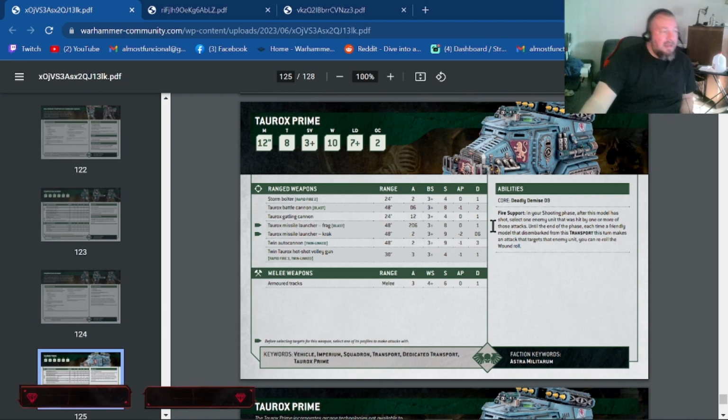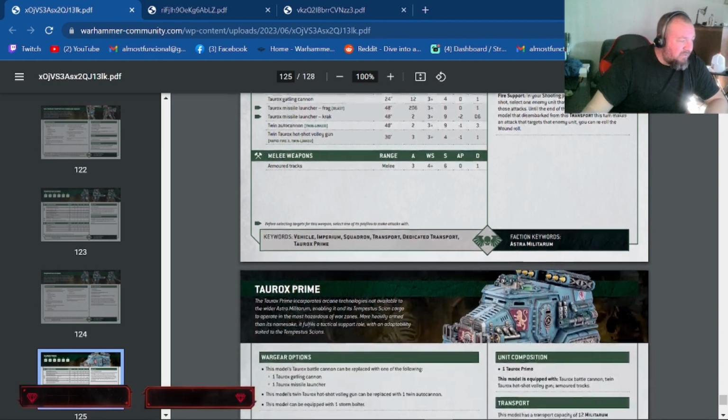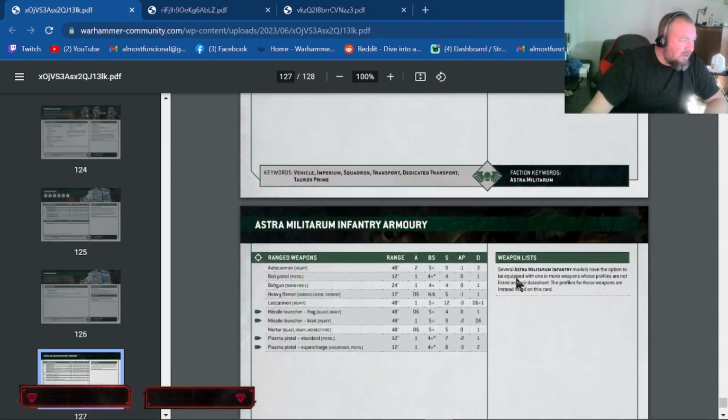And then in your shooting phase, after this model has shot, select one enemy unit that was hit by one or more of those attacks. Until the end of the phase, each time a friendly model that disembarked from this transport makes an attack against that target, you can reroll the wound roll. Alright, so you can give reroll wounds to the units that got out of him if he shoots something against that same target.